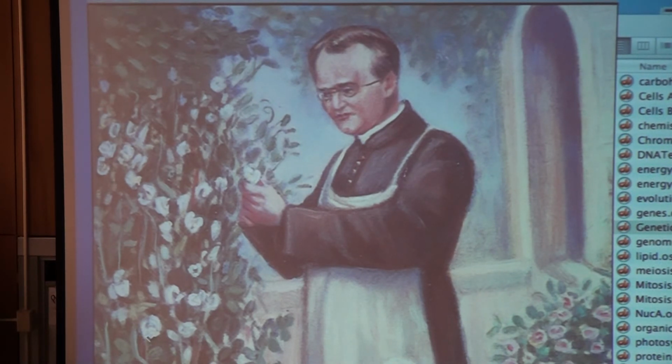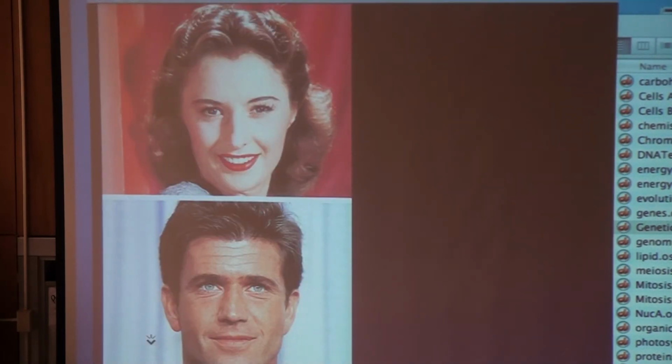And furthermore, people who did read it probably just thought, well, this is something that applies to plants, but certainly we're very different from plants, so it can't apply to human beings. But they didn't appreciate that what he discovered applied to all living organisms, or at least all sexually reproducing living organisms, including human beings. And so I want to shift now and talk about some dominant recessive traits as far as human beings are concerned.